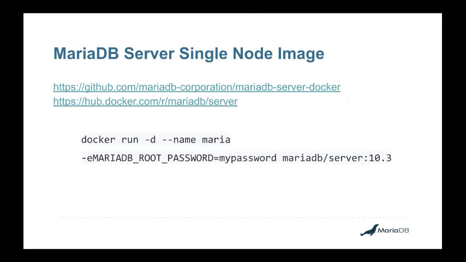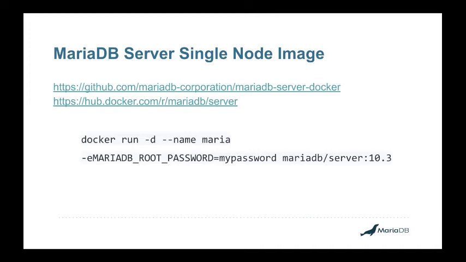The first one is that single server image. So the idea is we're going to get MariaDB server up and running, in a configuration that's suitable for OLTP workloads. That means underneath the covers, it's using our InnoDB storage engine. It's really as easy as the command that you see right here.